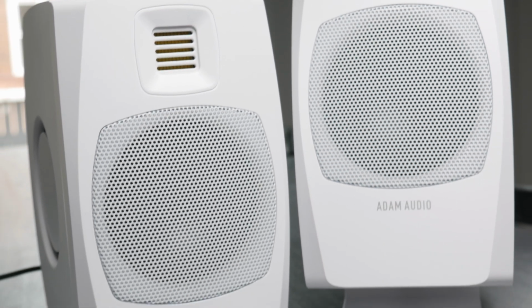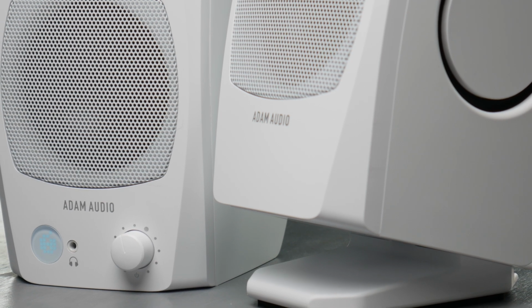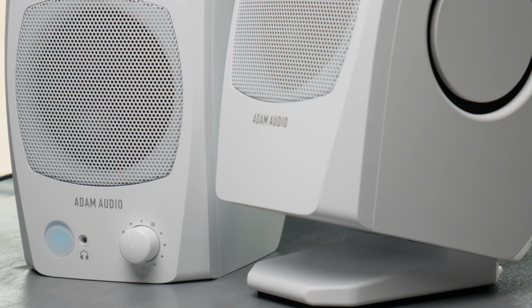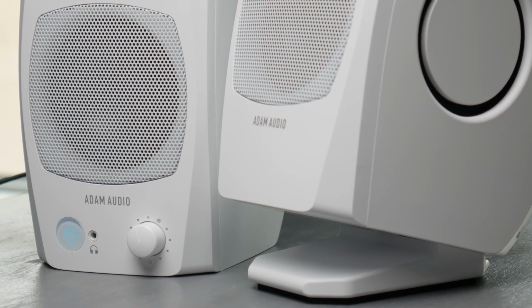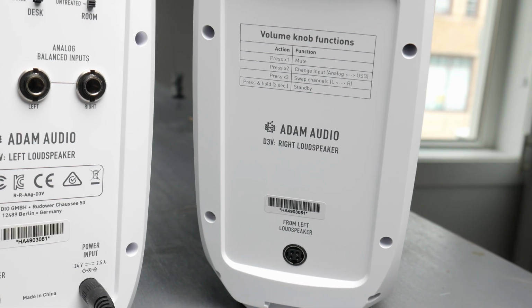Now, these speakers are set up in what I consider a typical arrangement for desktop speakers, and that is they have the amplifier, the processing, and the I/O located in one active speaker with a passive remote speaker connecting to that via a custom cable.